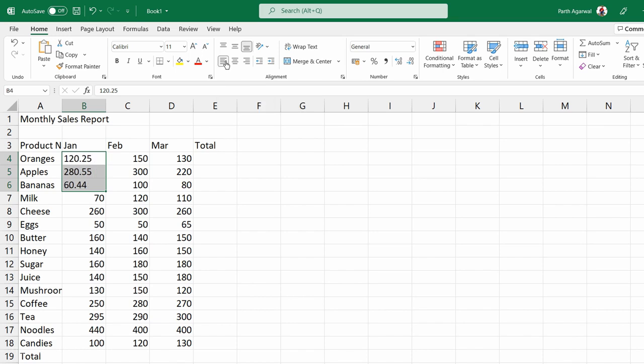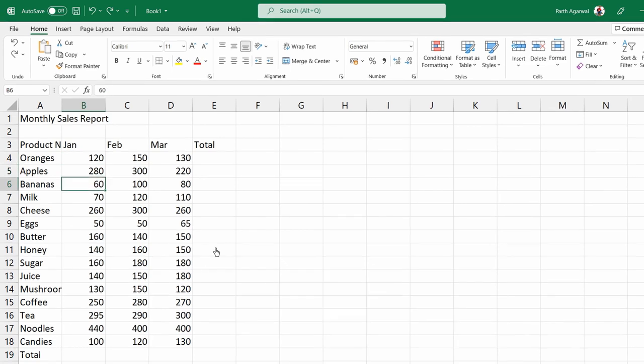Now let me click on it, and here you can see that our decimal is no longer in a straight line. It's no longer clean, right? If I had more decimals here, I think you would see a little wave of decimals. Now let me make these values right aligned again. So I'm going to go to my quick access toolbar and click on this undo command. Now all these cells are right aligned and you can see these decimal points are in a straight line. As I don't want the decimals right now, I will go up to my quick access toolbar and hit the undo command again. So here we have our simple values, $120, $280 and $60.